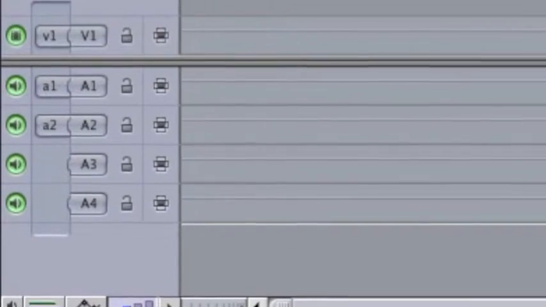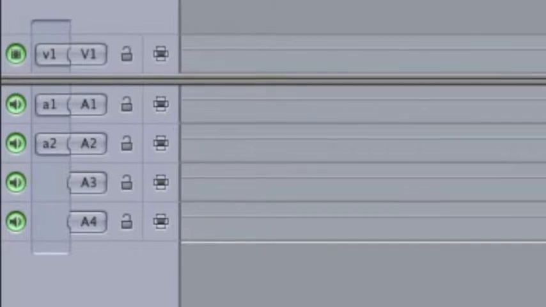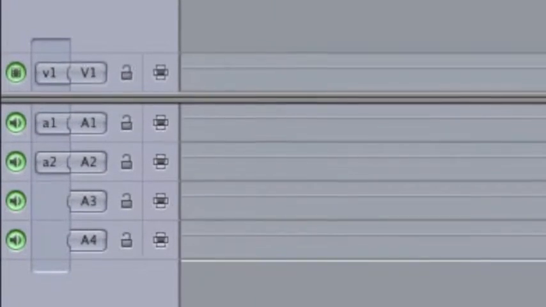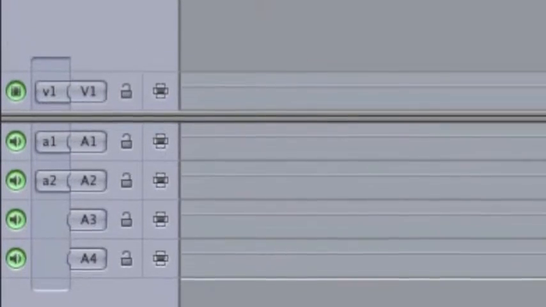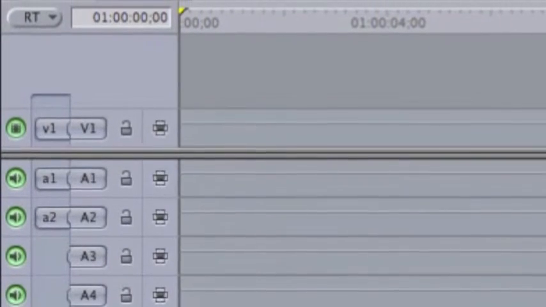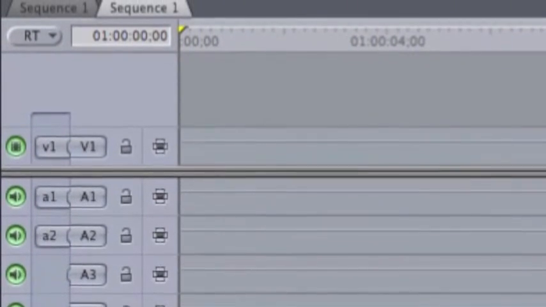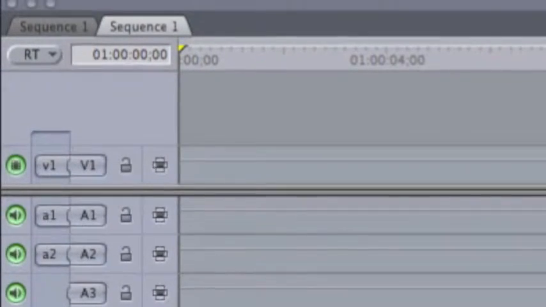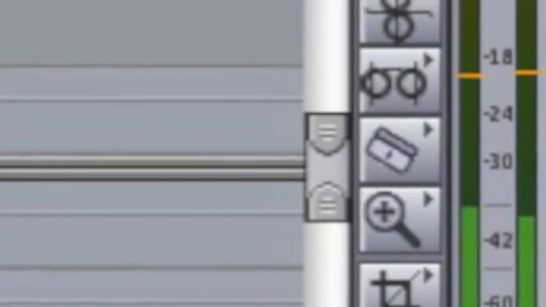The timeline is a graphical representation of all the editing decisions you make. This is your workbench area, where you will edit your material, trim it, move it, stack it, and adjust it. Here you can see all your edits at a glance. The tool palette is a collection of Final Cut Pro editing tools. Each tool has a shortcut key, so it's possible to access each one directly from the keyboard.